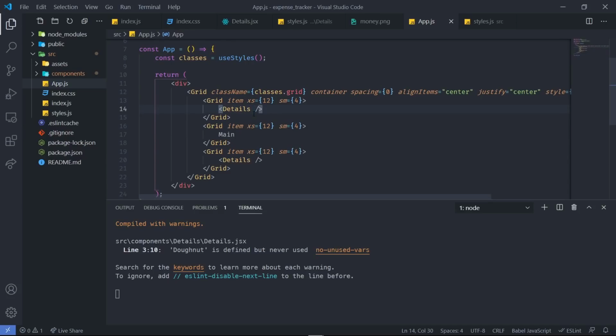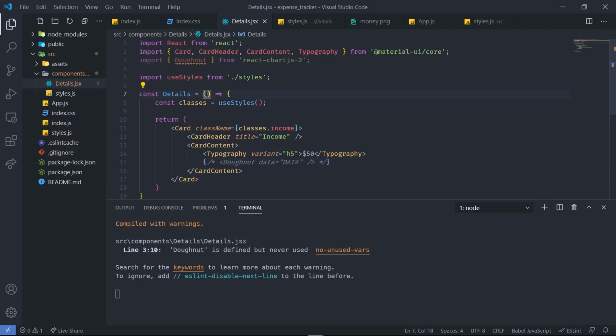What you can do in here is we're going to say something like title. First time, we're going to pass the title as income. And then the second time, once we call this component, we're going to pass in the title as expense. Okay, now if we go back to our details component, inside of here, we can destructure the props to take in the title. And based on that, we can now do different things. So inside of here, first thing is something like this, where title is not going to be an income, title is now going to be title. That means that it's going to change based on this prop right here.